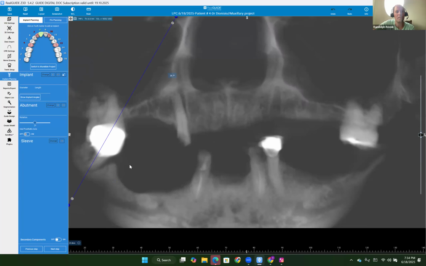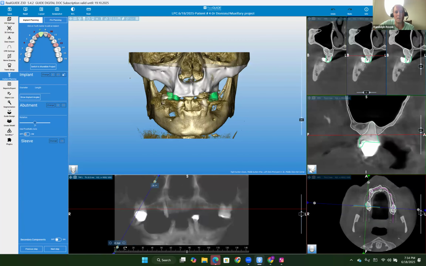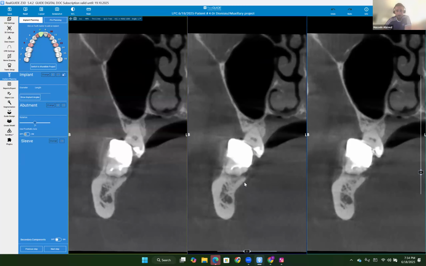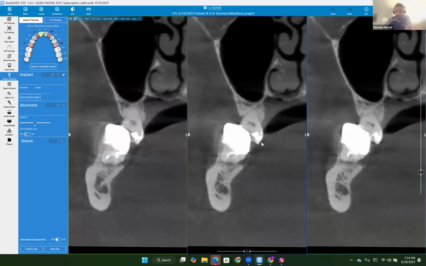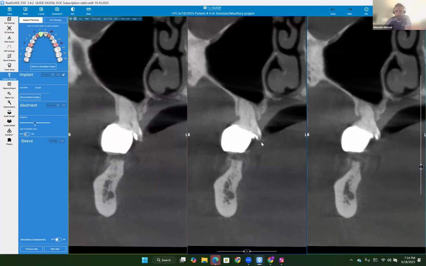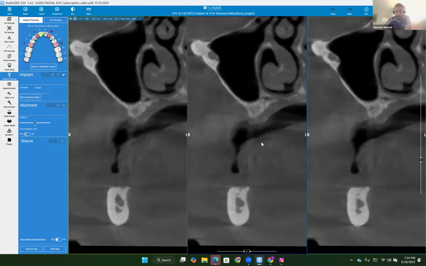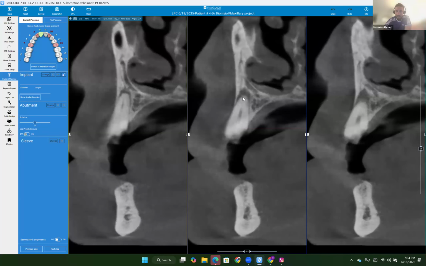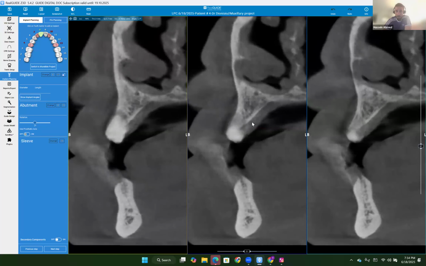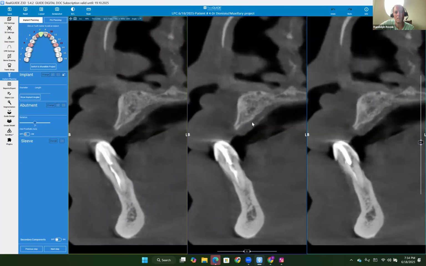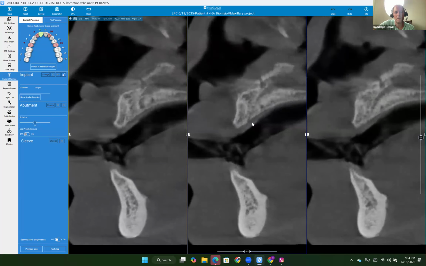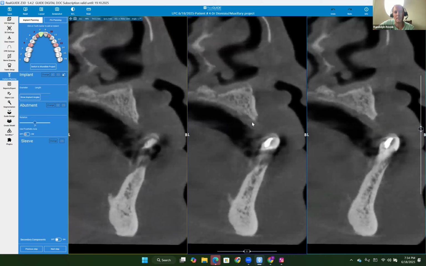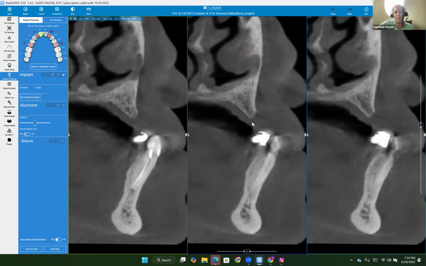So let's go through the cross section. Let's start on the top here, Hussein. Here we go, Doc. So I'm starting with the right side, number 2 or 3. Here we go. Okay. So the remaining canine, it does have a pathology related to it. Yeah, and he has a fair amount of bone loss there, kind of all throughout there. The canine, he actually had pretty good bone around it.